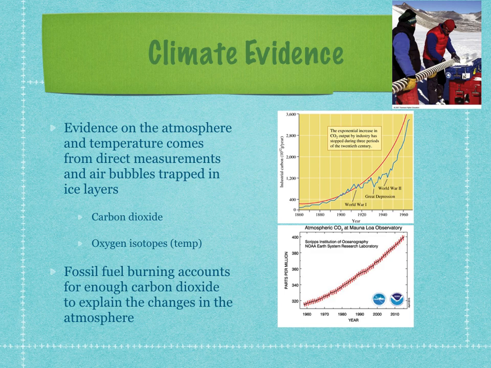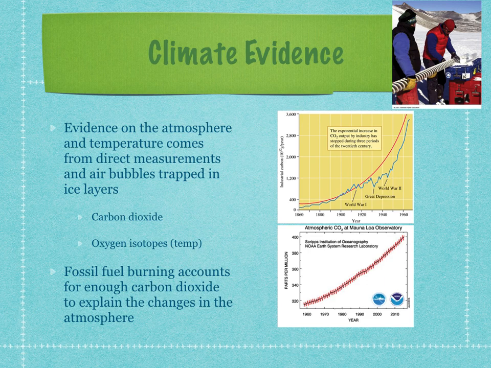But we can go back even farther. We can measure the gases in the atmosphere that were present before historic times. And how do we do this? We use cores to bore deep into glaciers or ice layers at the poles, and we can measure air bubbles that were trapped in these ice layers for the amount of carbon dioxide in them, and for oxygen isotopes, which can give us the average temperature of the atmosphere. And we can see lots of other things in these layers. These layers go back over 700,000 years.